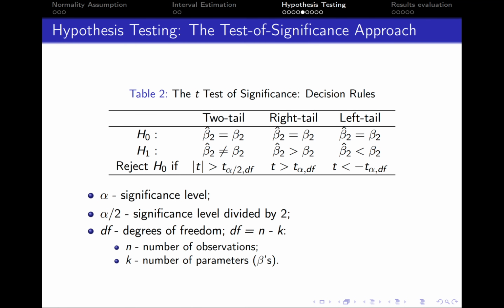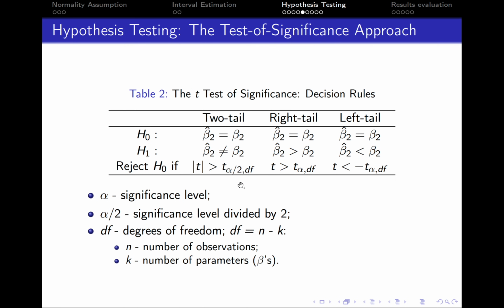And I think that most of you are now wondering how to get the critical t-statistic, this t alpha over 2, df. And here is a quick explanation. So alpha, as always, this is the significance level that we ourselves need to choose. Alpha over 2, this is the significance level divided by 2. So if we take 5% and divide it by 2, we get 2.5%. And df, this is the degrees of freedom. And degrees of freedom is always equal to the difference between n and k. So the difference between the number of observations and the number of parameters. N is also known as the sample size. K, number of parameters, so the number of betas.